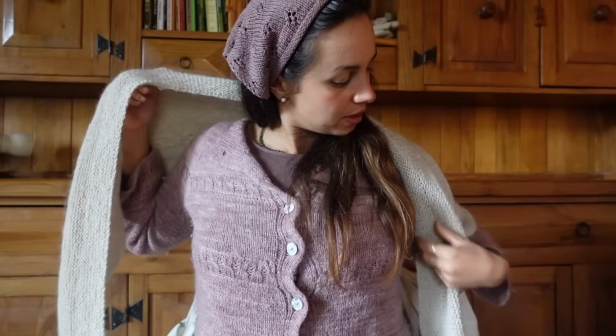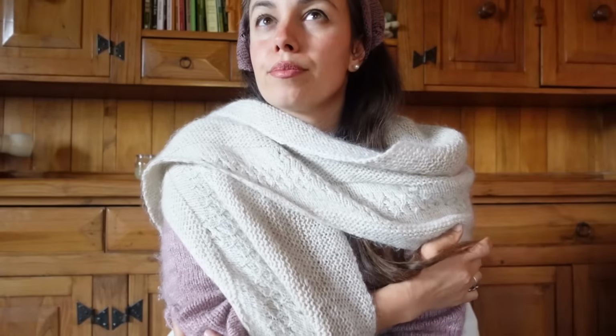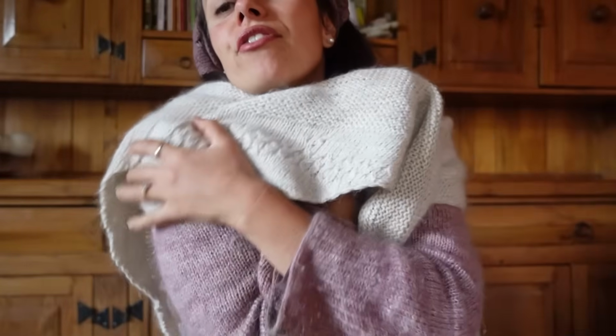It's knitted with a very special yarn, Knitting for Olive silk mohair, and held together with two other yarns. One was a lamb wool, I don't remember the brand, and the other one, I don't remember the brand, I think it was Mayak, but it was a cashmere laceweight yarn. So three strands of yarn held together created this fluffiness and this gorgeousness, and it is my favorite shawl so far. It doesn't have such a special design. It's basically just a garter shawl, but I wear it all the time.